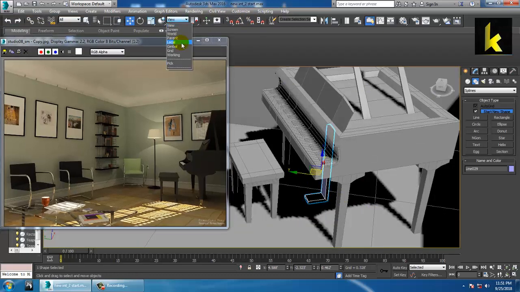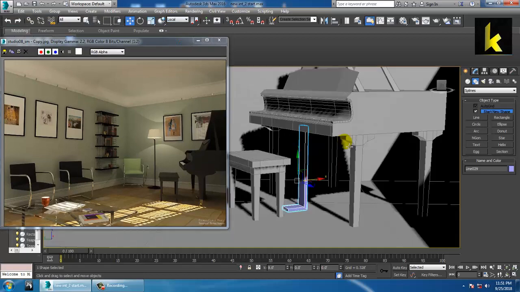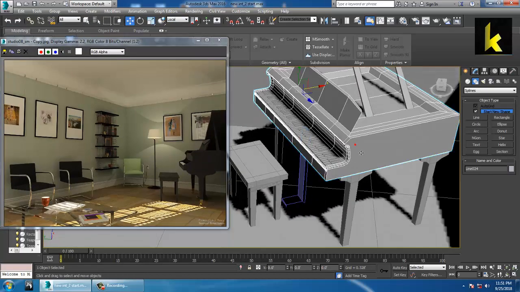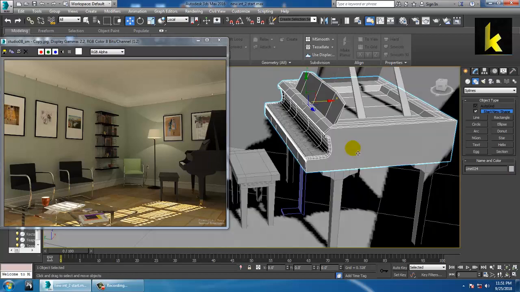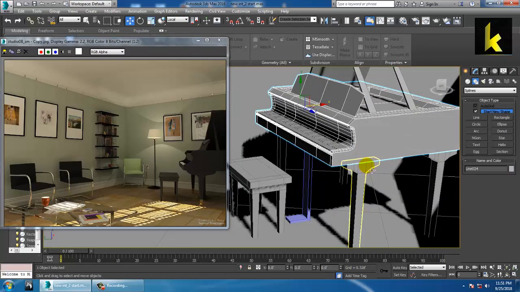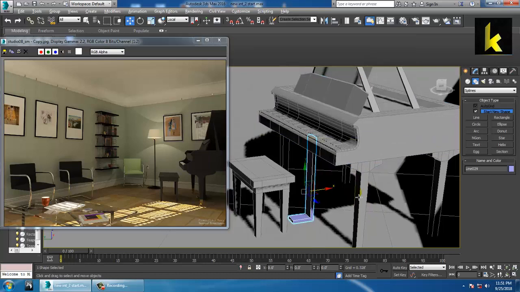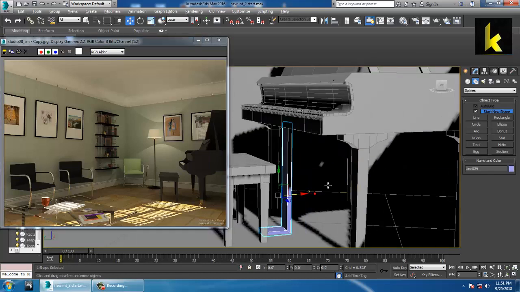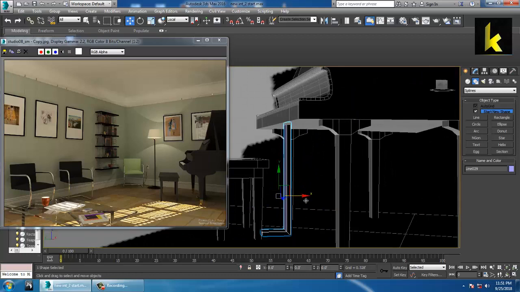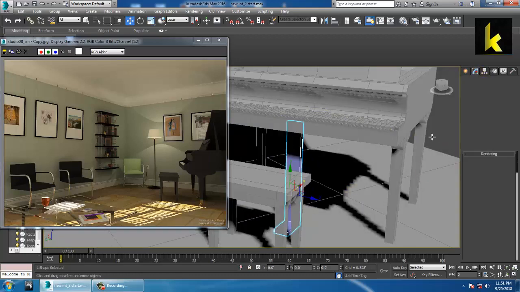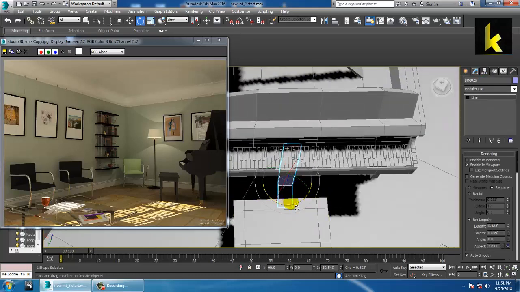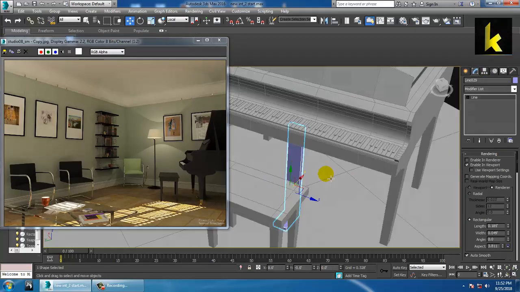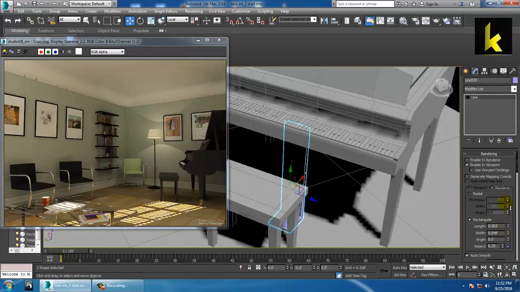And make it as a local, so you can increase the length over here.